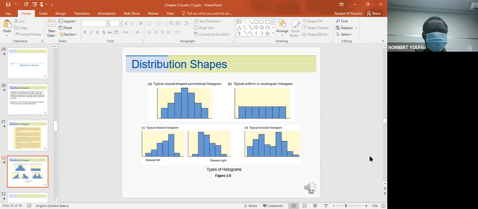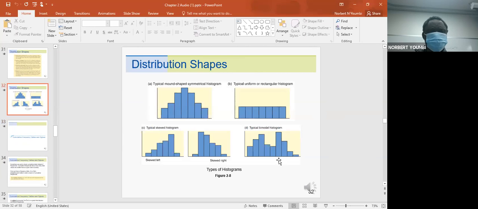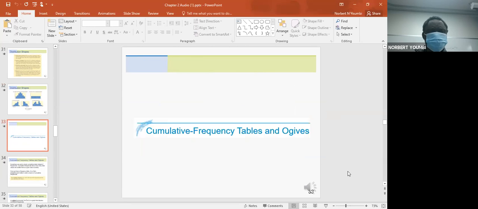So when you look at a graph, you may be able to tell if the data is coming from a population with such a shape, especially if your sample is a random sample. When you do your project, I will ask you the question, what is the nature of the distribution that you have? Is it approximately symmetric? Is it skewed to the left, skewed to the right, or none of those? That's what you should be able to say.